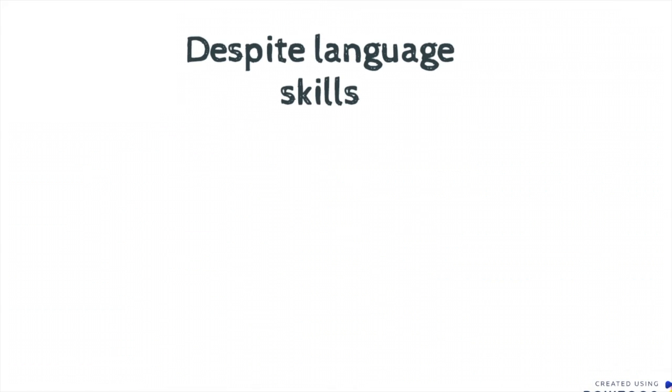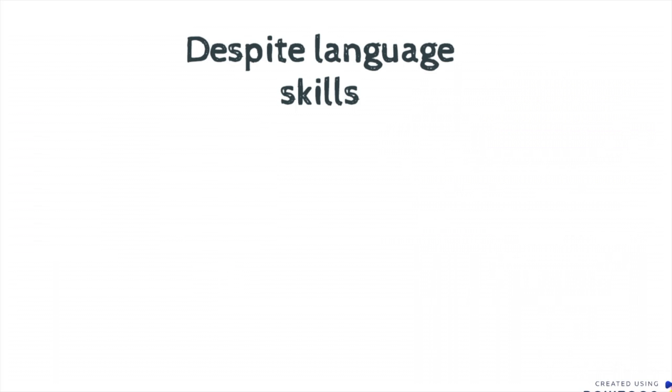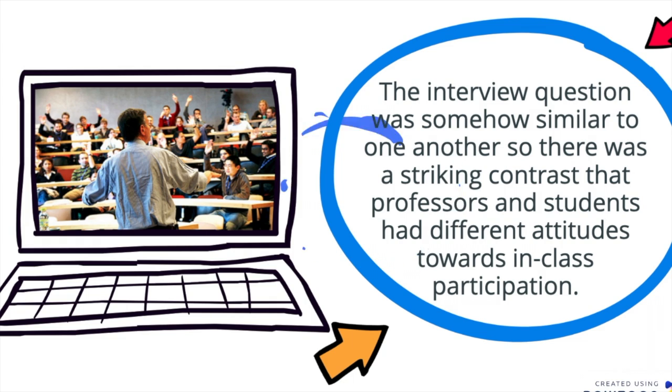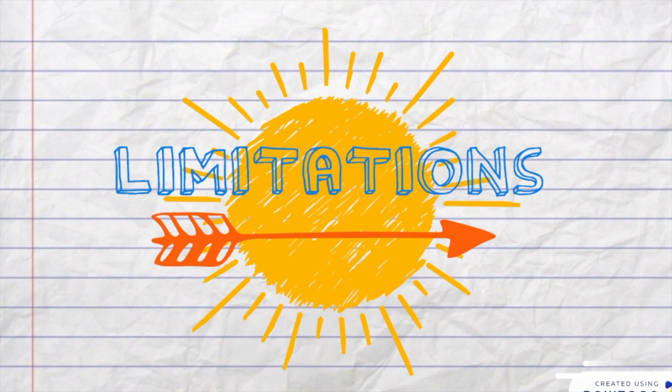And we made up some questions like, for professors, what factors do you think may possibly cause L2 students not to participate in class? And for students, what factors do you think may possibly cause you not to participate in class? We found that besides language barrier, different cultural and education backgrounds will also make L2 students not participate in class. The interview questions are somewhat similar, so there is a striking contrast that professors and students had different attitudes towards in-class participation. Our study has several limitations.